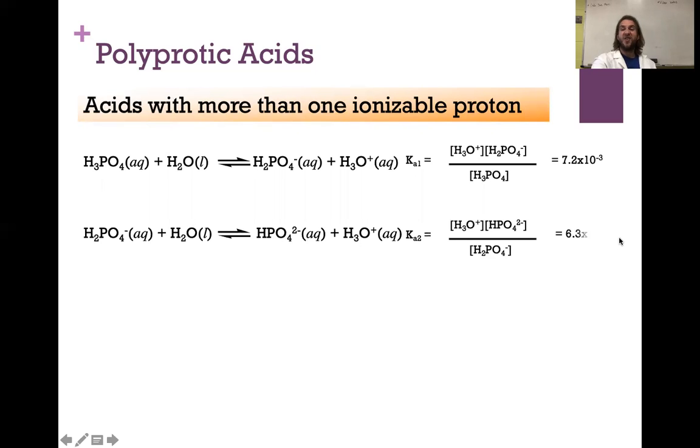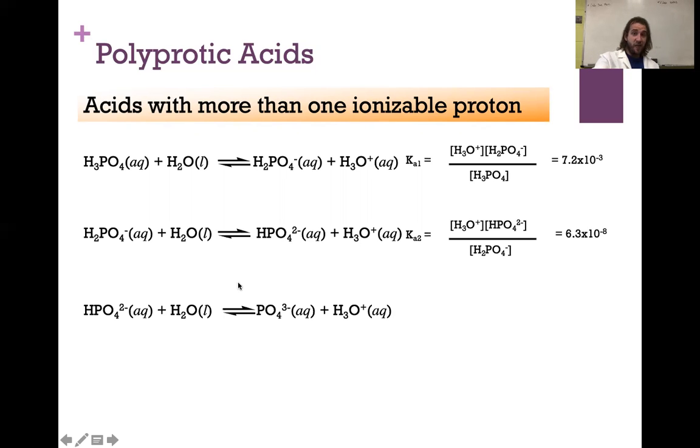And you'll notice that your Ka drops significantly. It's a lot harder to get that second hydrogen off. As a result, the Ka2 is way smaller, right? On the order of 10 to the negative 5th in this instance. And again, we could have this third H try to come off to form just the phosphate ion in solution. When that happens, it's 10 to the negative 13. And so as we lose H's, we see a decrease in acid reactivity. It becomes less and less likely, which makes sense.